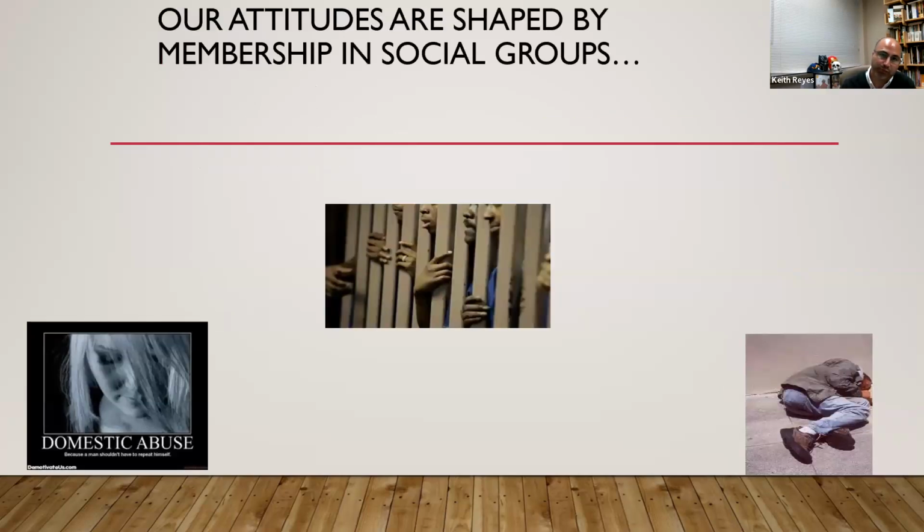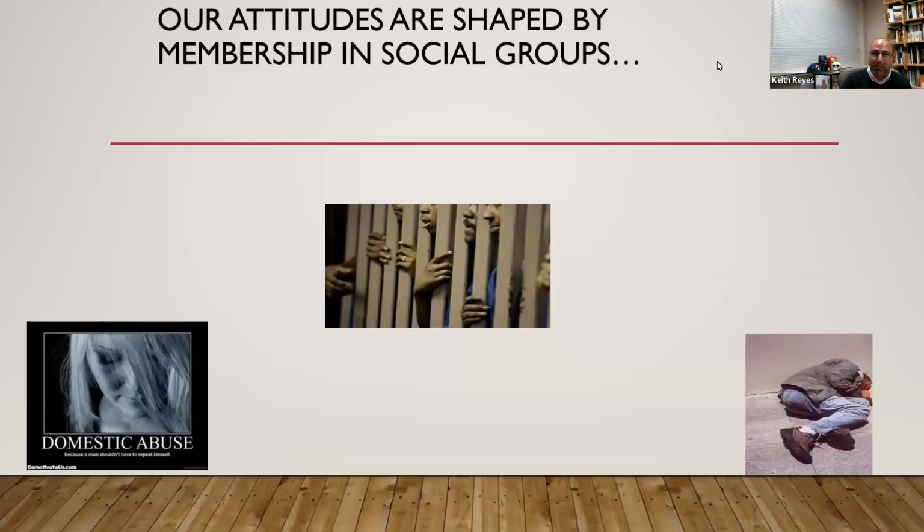All right, so one thing I want you to also be mindful of is this thing here, which basically says that our attitudes around social problems are shaped by the membership that we have in particular social groups. So for example, white Americans generally don't list racism as one of their top 3 social problems. They don't list racism as one of the top 3 social problems.